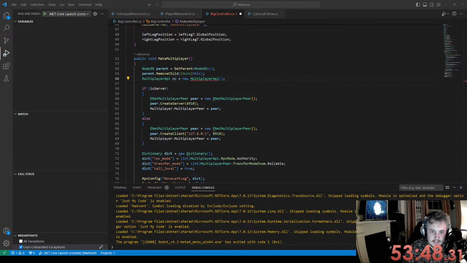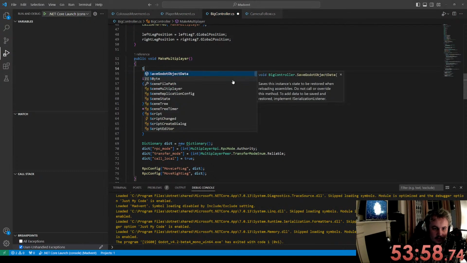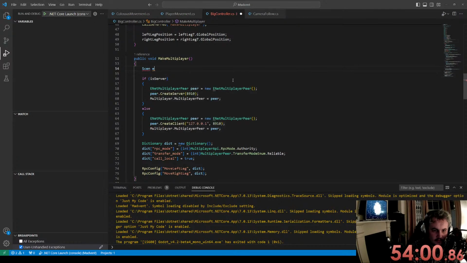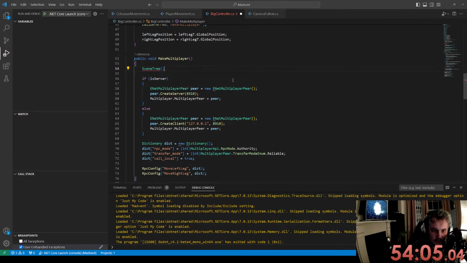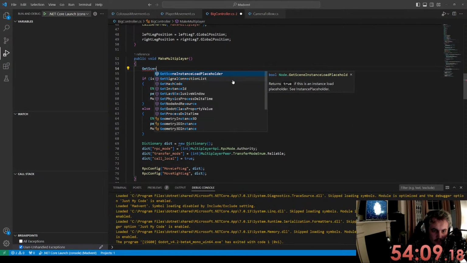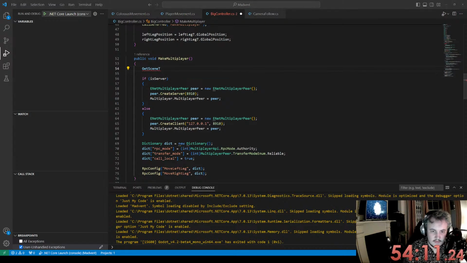Oh, scene tree set multiplayer method. Okay. So maybe that's what I need instead. Maybe I don't need to remove this. I just need to do scene tree. Oh. Get scene tree. Nope, you don't want to do that.